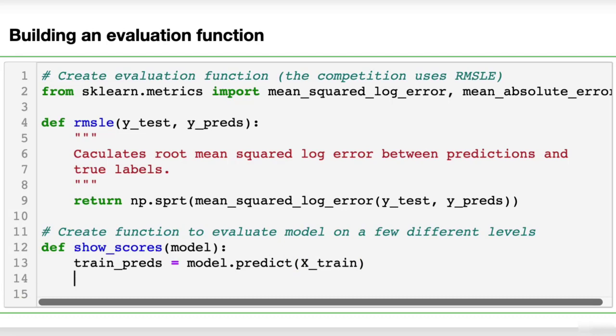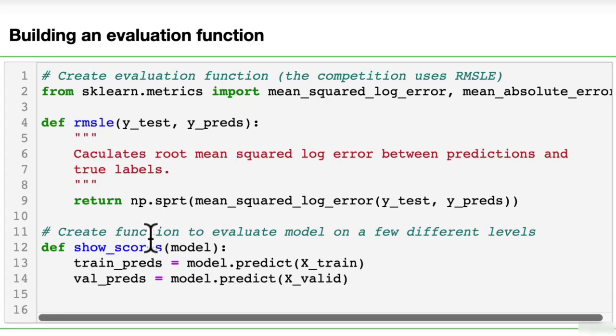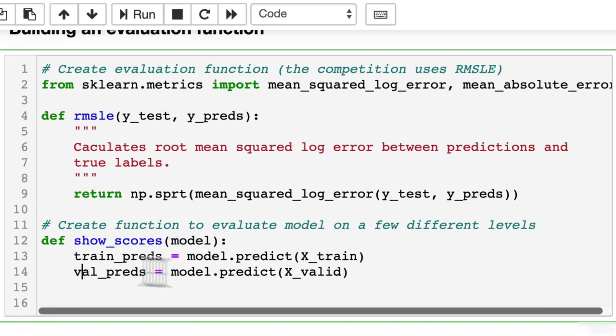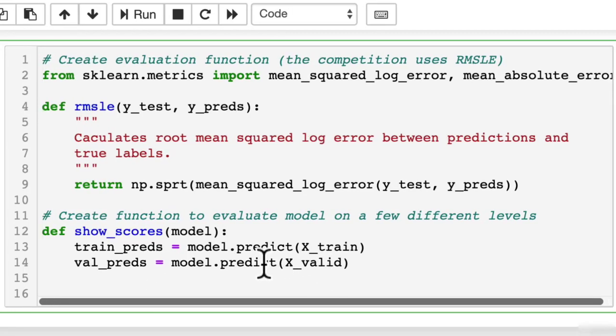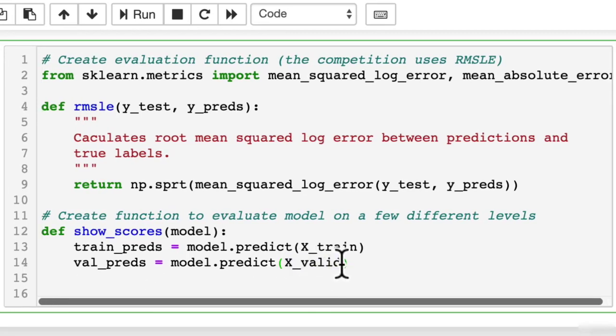xtrain. And then we'll evaluate how our model did on the validation data, model.predict. We'll pass it our X validation here. If our model is performing better on the validation data set, that's hinting at us that our model is overfitting. So between training and validation, generally, because our validation set only has 12,000 examples and we're not training our model on it, you'd want to see slightly worse metrics on the validation set than versus the training set.